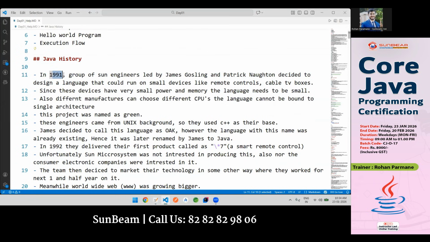So in 1991, James Gosling, Patrick Naughton and his team decided कि कुछ एक ऐसी language हम लोग create करेंगे which is going to execute on smaller devices. अब earlier C language भी था, C++ भी था, these languages were existing, but they wanted to create a simple language, एक बहुत ही simple language to use, जहाँ पे वो pointers की जो complexity है उन सबको हटा के, which can run on smaller devices, यानी कि छोटे छोटे devices के ऊपर.